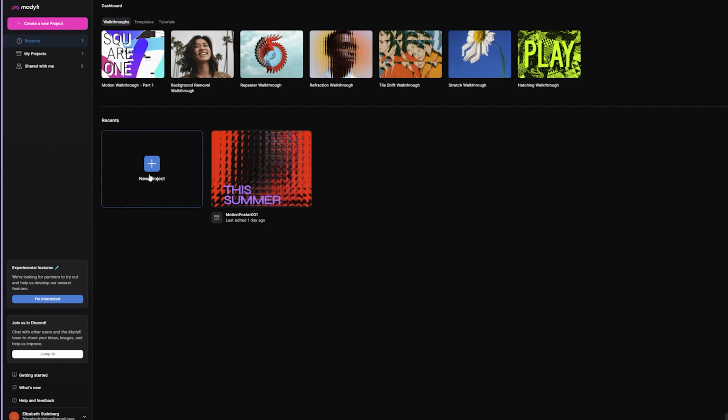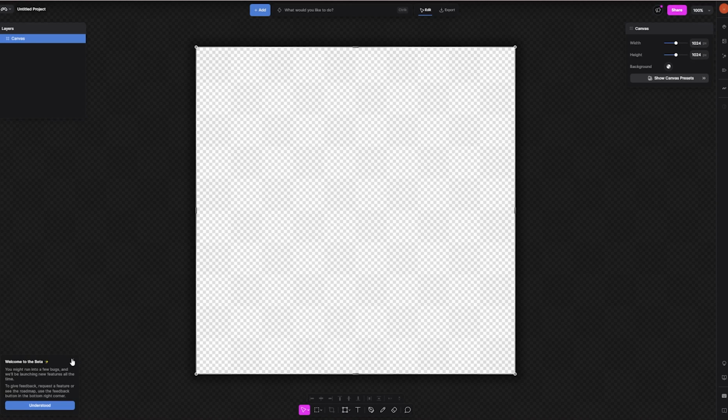And again, as I said, this is so wonderful that you don't need to install any fonts or plugins or applications. This is all done in your browser. So you're just going to click on New Project. Let me just close things so we have a nice clean project. I'm going to name my project, so let's call this poster 100.